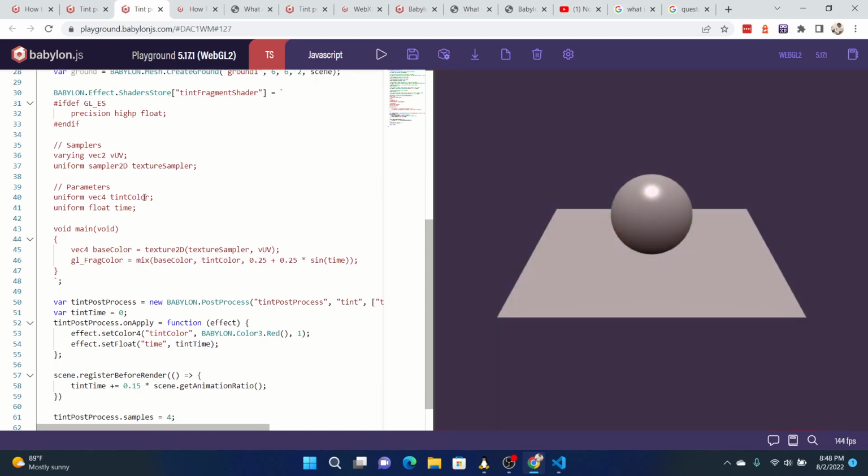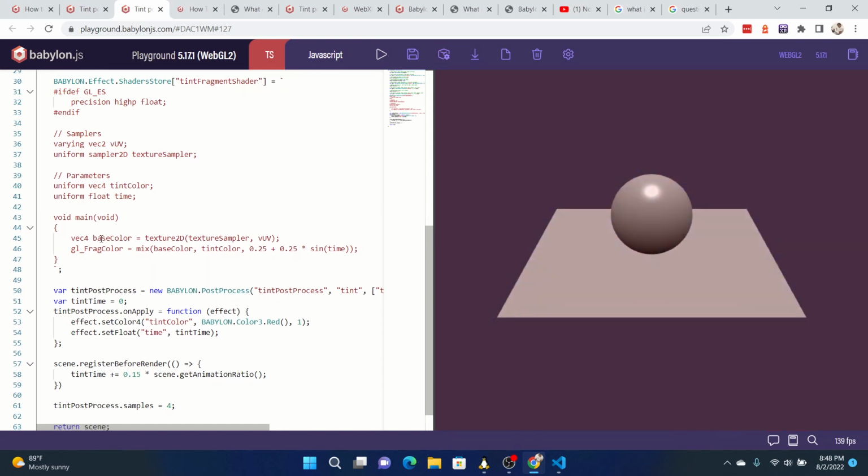And I think these are your parameters. You can set a tint color and a float time, and then you just say that base color, okay, this is the color that you're at, and then you're going to mix base color with the tint color.